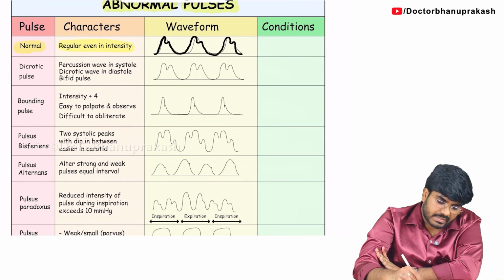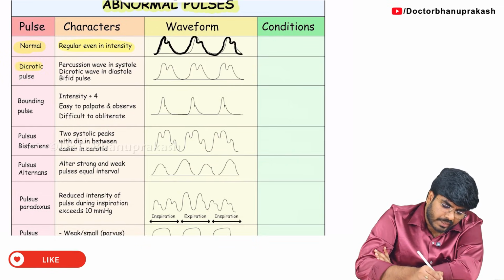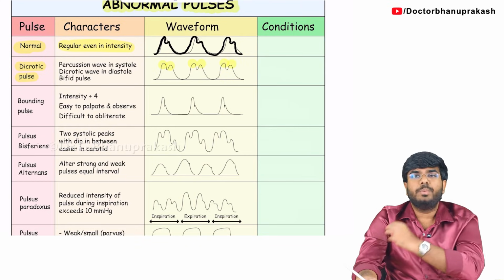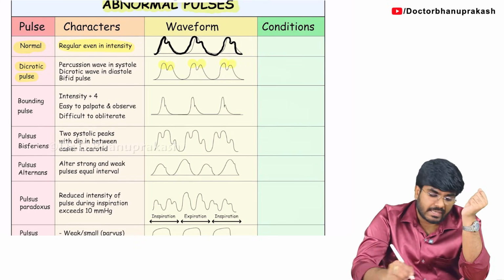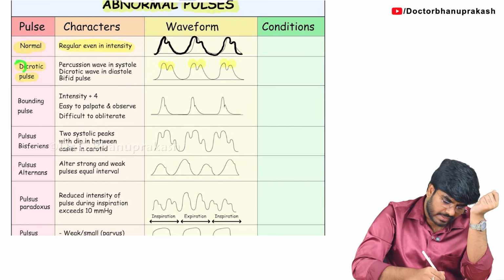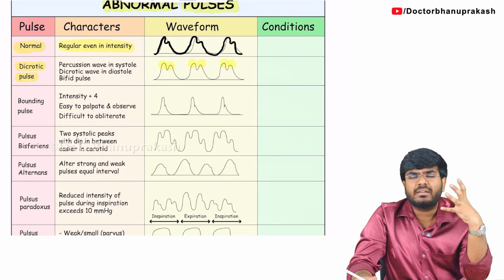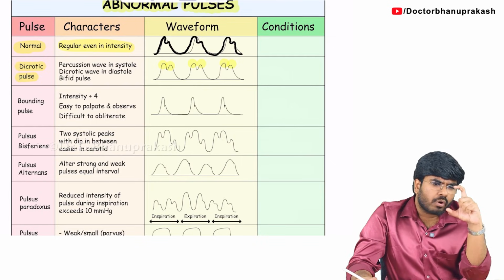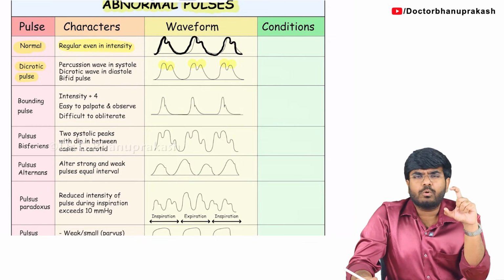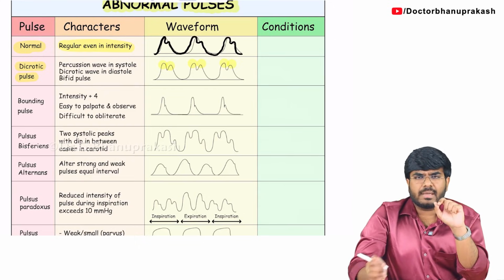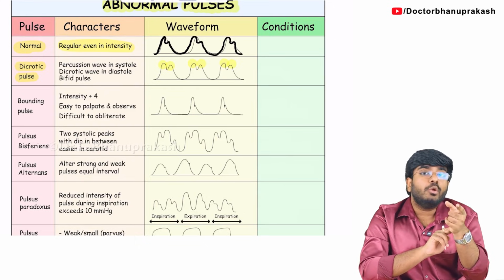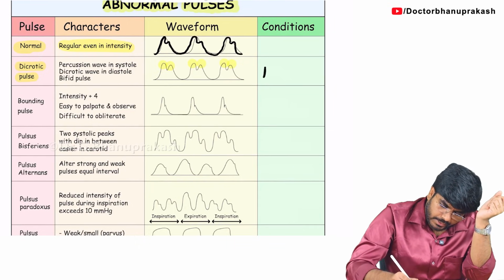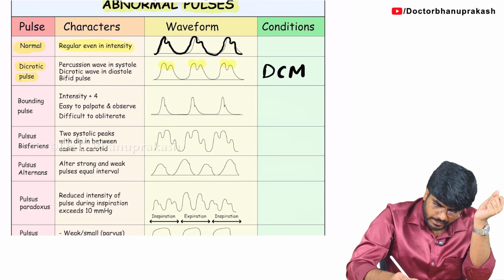This is normal. But there is a disease where you can have the dicrotic pulse, meaning you can see two peaks are coming. Such kind of dicrotic pulse is seen in which disease? D for D. Always remember D for D. I am not going into the explanation of why dicrotic pulses are seen, I am just telling you. These are the keywords in a 4-line question. A very big clinical question is there, where they say upon physical examination the patient is having dicrotic pulses. Immediately you have to think that dicrotic pulses are seen with dilated cardiomyopathy.